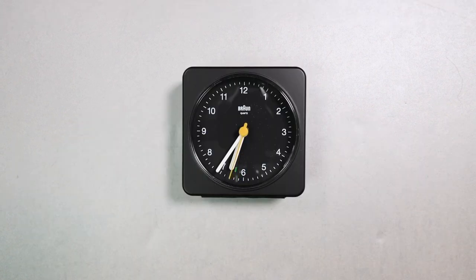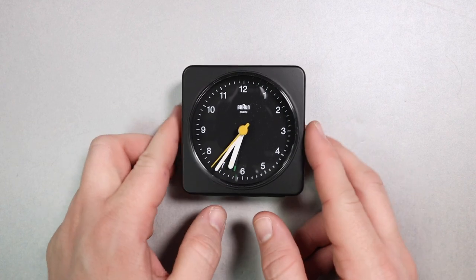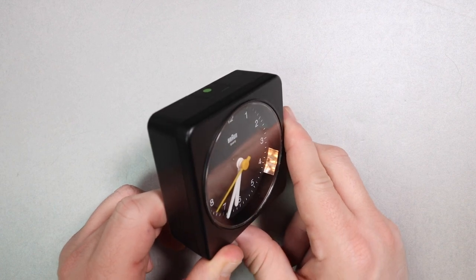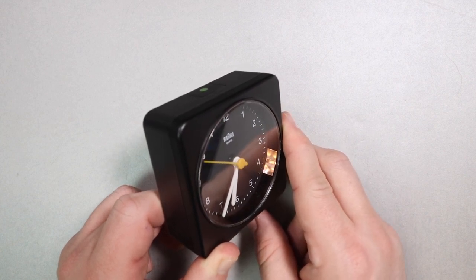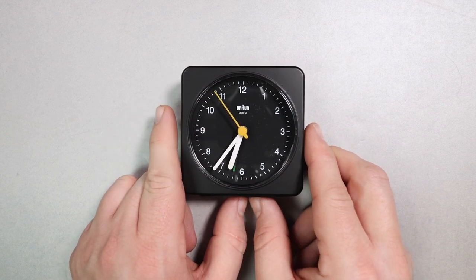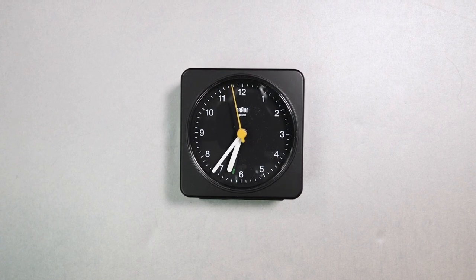This is $30 for a Braun travel clock. I just like watches and thought it would be fun to have a little analog desk clock. The Braun keeps excellent time at quartz, but it has a sweeping hand motion and a little light if you're reading at night. If you need to see what time it is in the middle of the night in your studio when all the lights are off and everybody is vibing and recording, it's a really nice and fun desktop accessory.